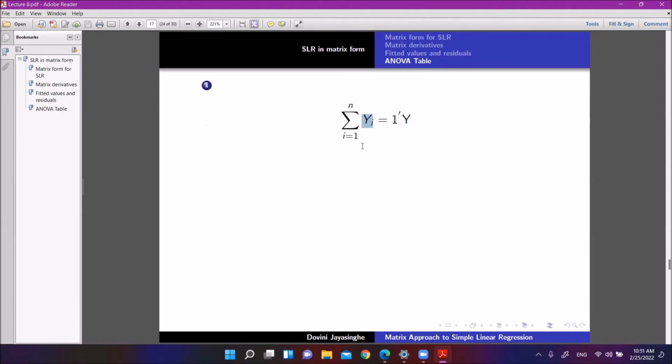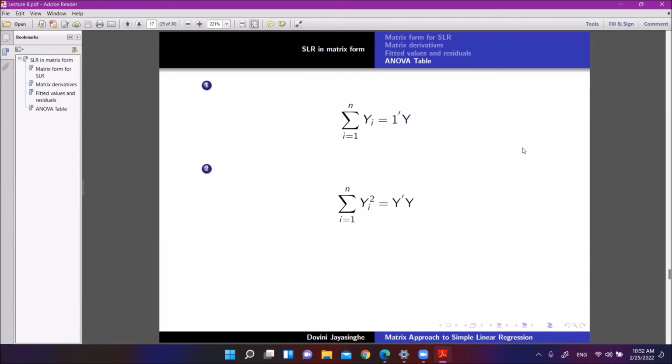To see if you can get this, you know the y values. Summation of all the y's is given by this. So you have all the y's here, transpose. It's obvious, right? This is by matrix notation. If you want to write this, you are going to write it like this. You can try and see whether you are getting the results. You can use this formula and get a value, use this matrix approach and get a value, and compare and see whether they are similar or not. They have to be similar.